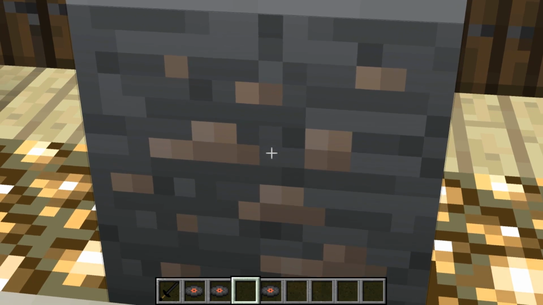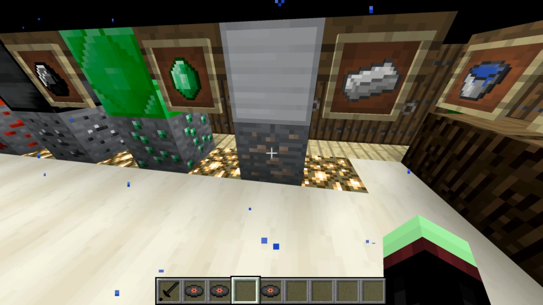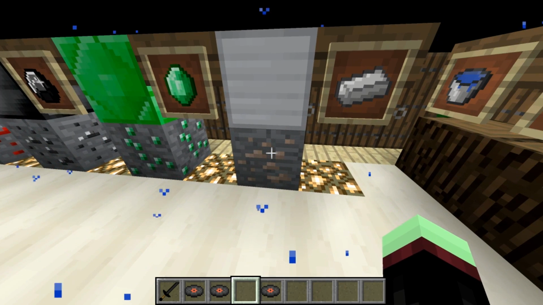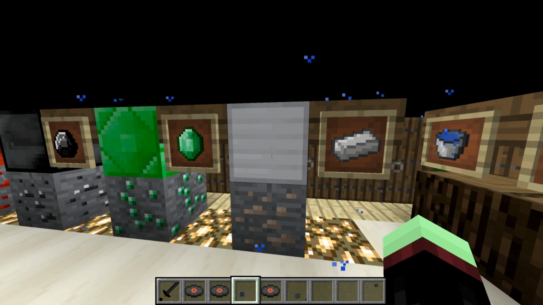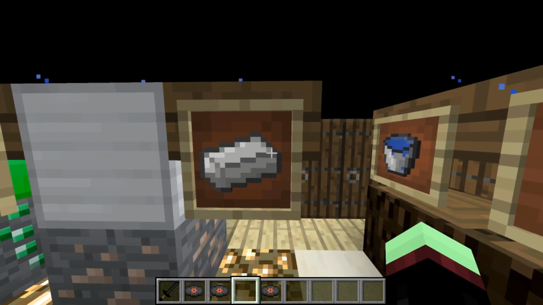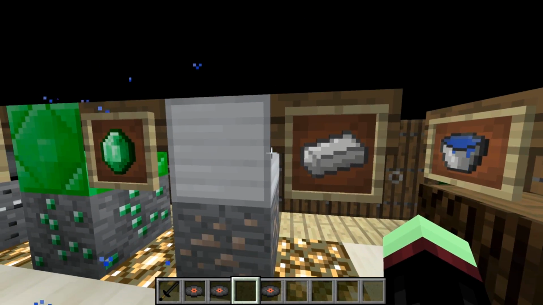The iron does not actually have any sort of animation, at least just the iron ore, because it'd be a little bit weird if iron ore had an animation. So that's that, as well as the iron block does not have a shimmer as well. However, the iron item itself does have a shimmer. Why? Yeah, I don't really know.